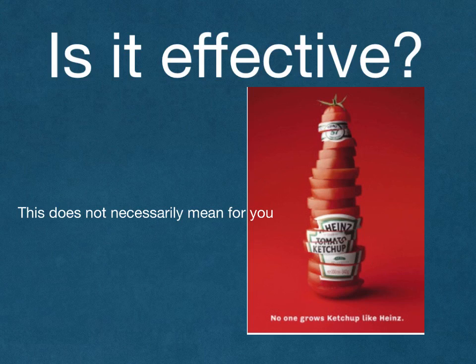So, if the argument we are evaluating is, Heinz is a healthy, natural food that you should purchase, and the audience is people who care about what they put in their bodies, then we are determining if this advertisement effectively makes that claim to that audience. Our answers to that question might vary. On one hand, the visual in this advertisement is quite powerful. It is clear and creative and certainly draws a clear connection between a healthy-looking tomato and a bottle of Heinz ketchup. For that reason, you might choose to argue that this advertisement is effective.